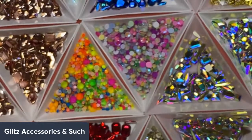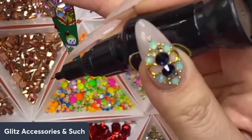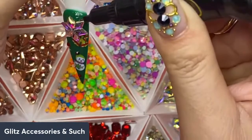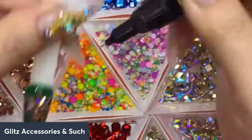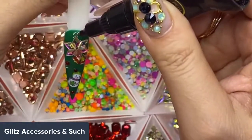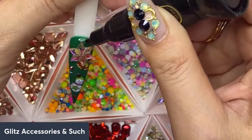Moving on to the next one, I'm going to seal it on. Normally it's done, and then the clients go home and it's catching on their hair. What had happened, if you see the set before, I have this one and I don't have an issue. But the other set that I have will go back into the black and white set. That's one of my favorite sets as well.